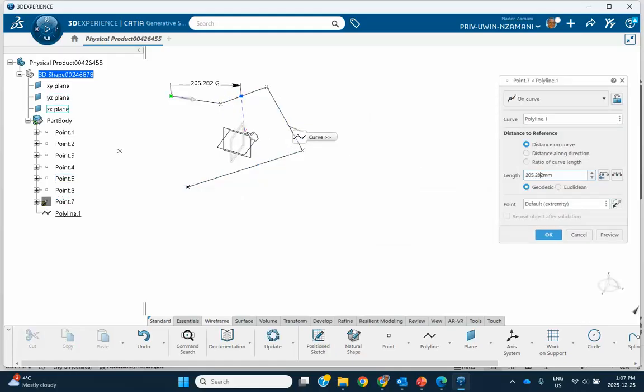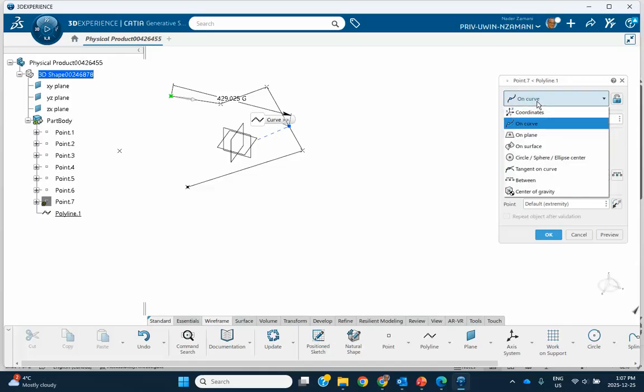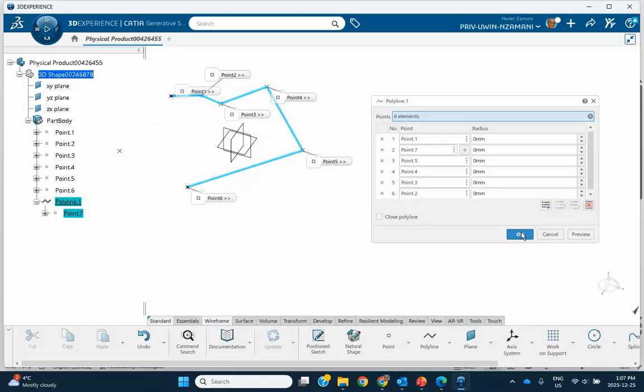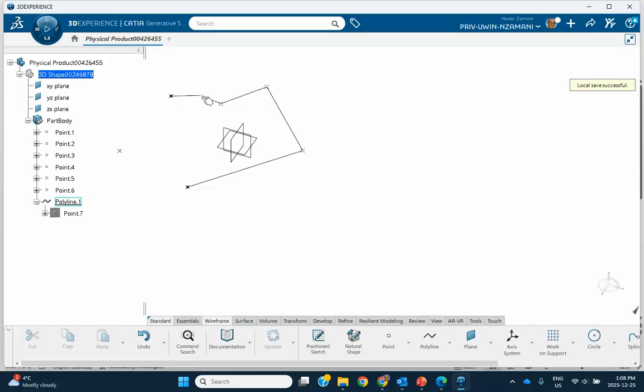For example, how about making it on this plane? I'm going to move this thing. Oh, I want it on plane, of course. That's what I wanted. On this plane. So let me put a point over there. Notice that what it did, it included that point that I created just a minute ago. Okay. Double click on it.